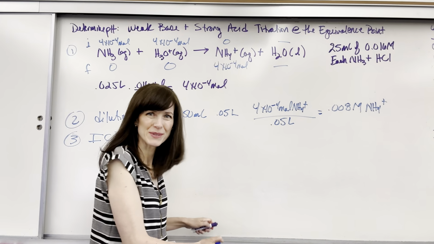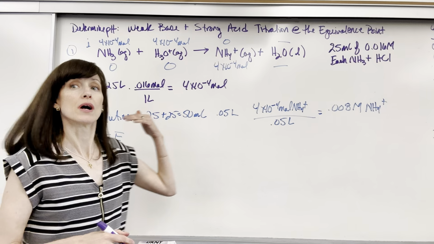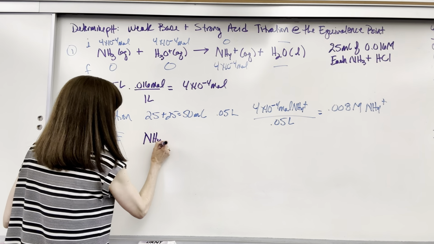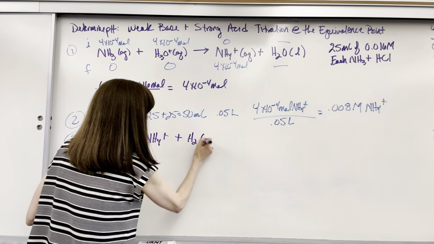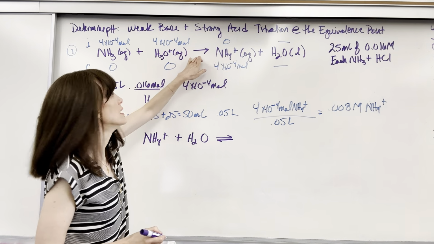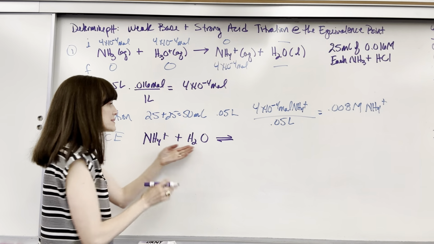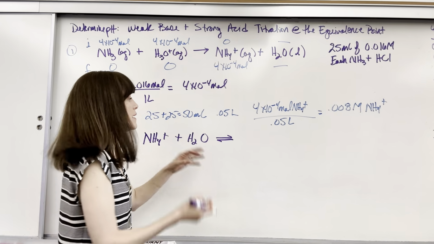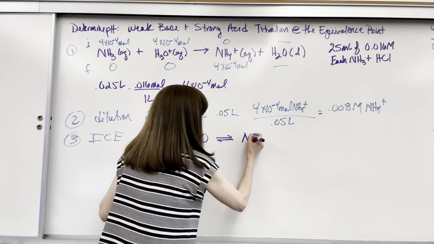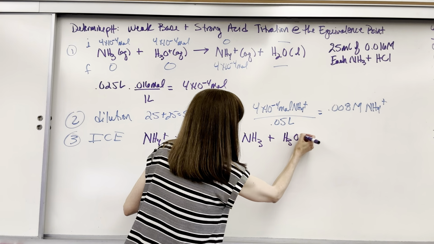I'll go back to the purple so it's a little bit easier to distinguish this. So we're going to write down the reaction for ammonium in water. NH4 plus the water. Notice here an equilibrium. This is a completion. That strong acid rips through the weak base. Here is a weak acid in water, a weak base. It partially reacts. It goes into equilibrium. And this will produce ammonia plus hydronium.